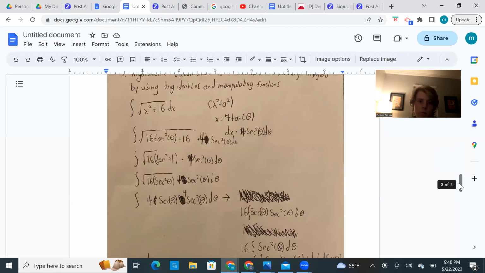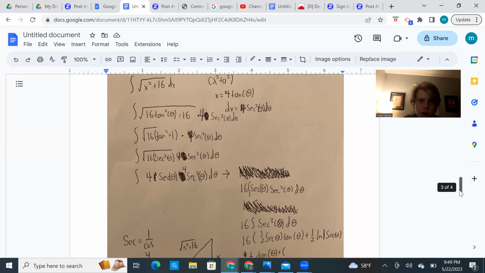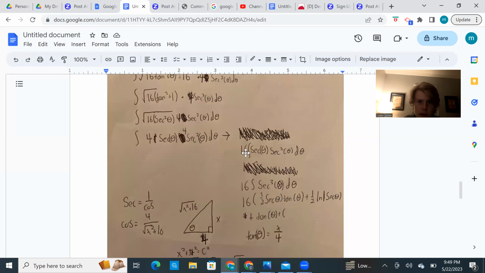So pretty much I wrote x as 4 tan theta, since you have to do a in front of the tangent, and a squared is 16, so it must be 4. And then I found the derivative of that, attached it to the front portion, and then just did some basic manipulation using the trig identities here, such as tangent squared plus 1 equals secant squared theta. And then again, I included the derivative, going all the way down until I finally ended up at 16 times the integral of secant times secant squared theta d theta.